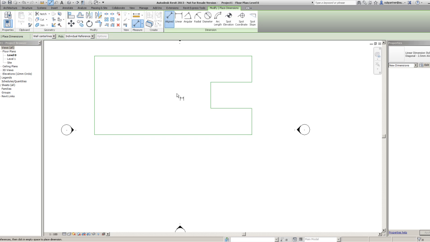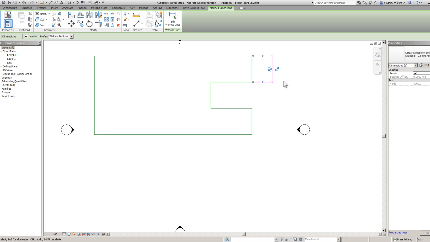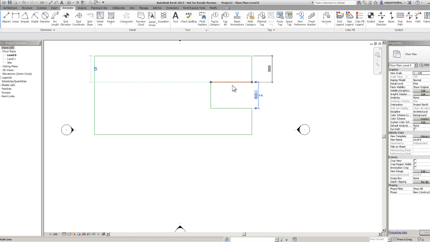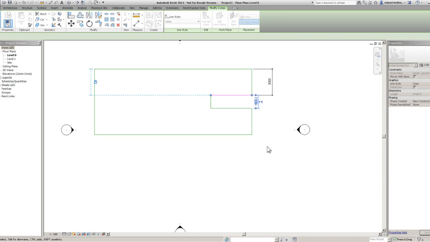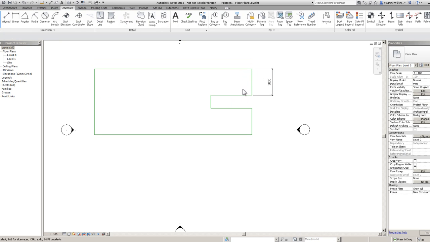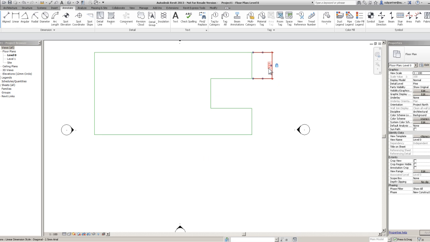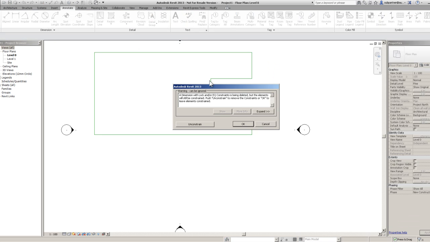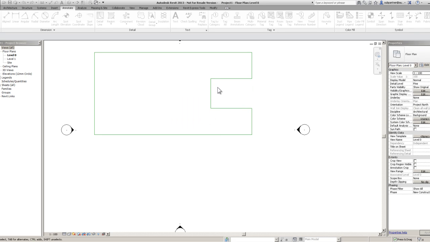We'll get into all that at a later date, but basically it dimensions from a line or face or surface of an object. So I'm going to highlight that line there and that line and place that dimension. Hit modify. Now I'm going to select that and we see a little padlock symbol appear. If I lock it, watch what happens. I'm going to pick that line and pull it down. All it's doing is constraining the distance between those two lines. You see that? Nice and simple. Again, it works very similarly. If I delete it, it's going to come up with the same box. I'm going to unconstrain it this time just to keep my constraints off.